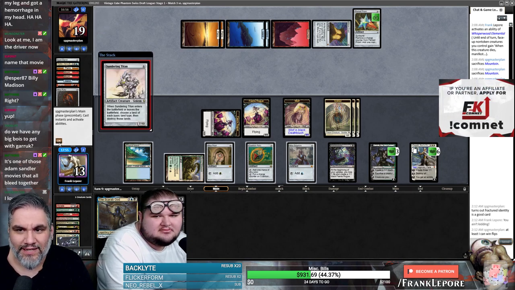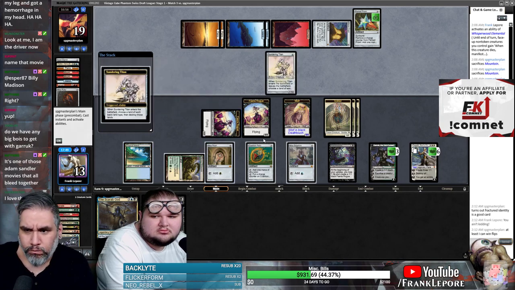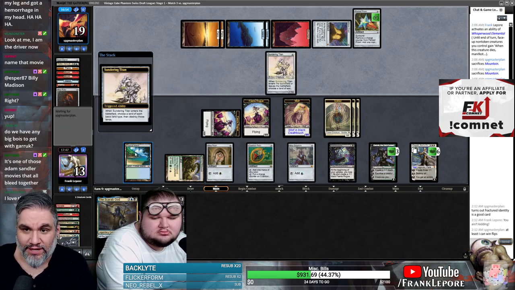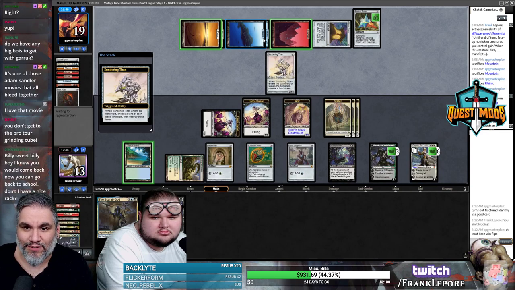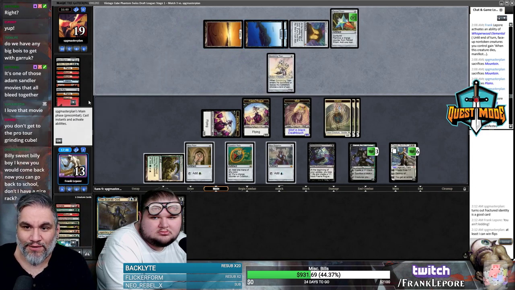That hurts them more than us. That hurts them a lot. Well, they choose our island, but then they choose 2 of their lands, too. Yeah, it's fine. I mean, we have chump blockers for literal days. Oh, when we get rid of this, we can also negative Elspeth, so they have to get rid of 2 more of their lands.